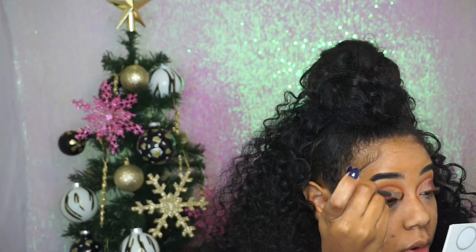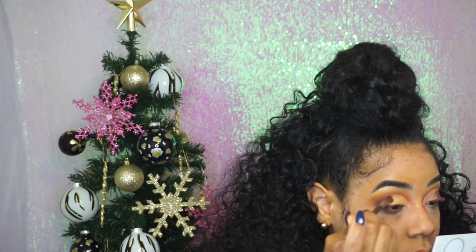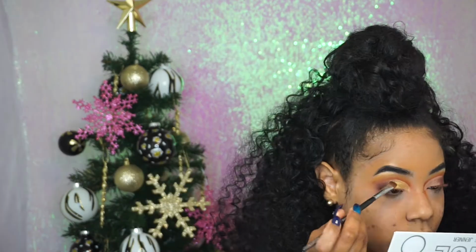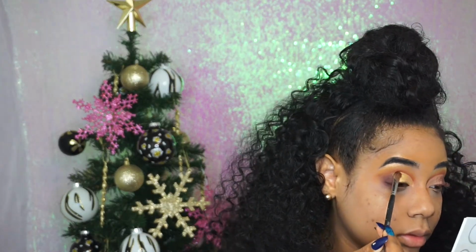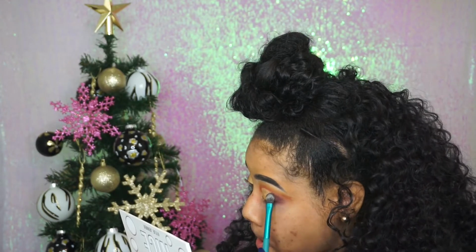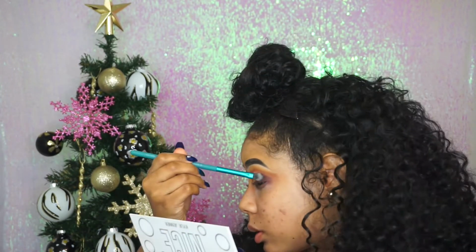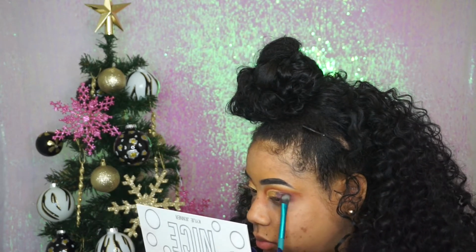I'm taking my Morphe M210 brush and I wet it with the Little Fix Plus, and I am going to be placing this gold yellow shade all over my eyelid, blending it into the outer corner color that we just created with Wonderland and Mulberry. Now I'm just going back in with Mulberry to touch it up a little and blend the two colors together. We want to marry the colors together so it looks like a gradient effect. Oh yeah, and this is my Royal & Langnickel eyeshadow brush in BMD 466.